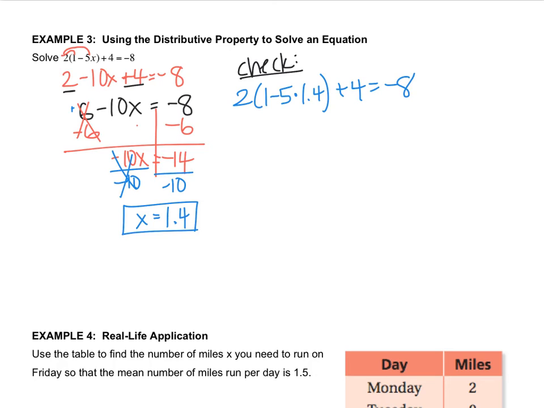So I have to do parenthesis first. So this is 1 minus 5 times 1.4 is 7 and then I bring everything else down. Keep going. This gives me negative 6. Bring everything else down. 2 times negative 6 is negative 12.